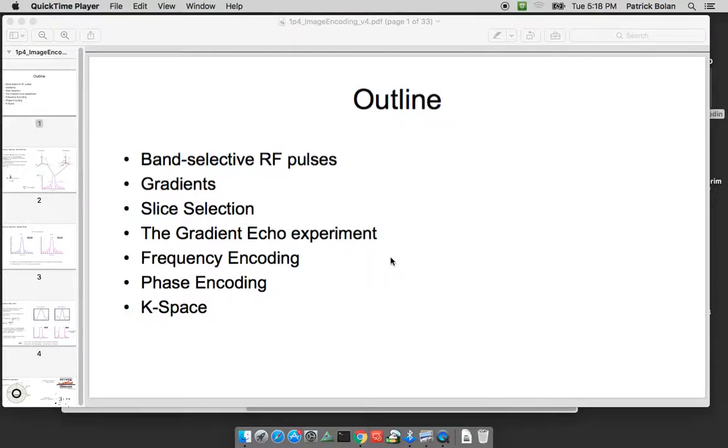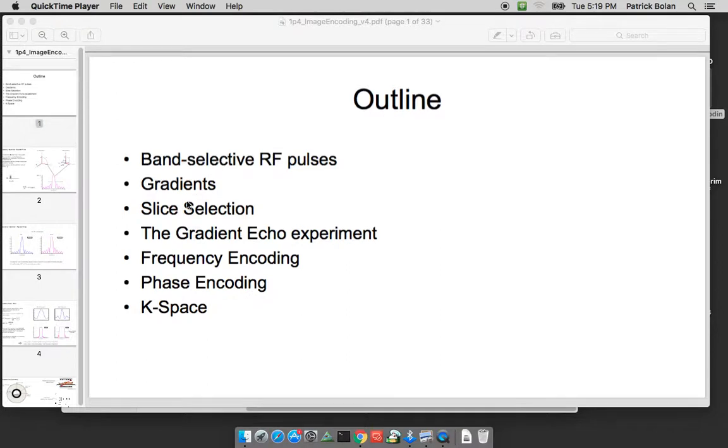So this video is the first of two videos on the topic of 1.4 image encoding. I'm going to break this into two, so in case I mess it up, I don't have to redo all of it. So this is the outline for this stack of slides. They're updated. They're on the website by now.